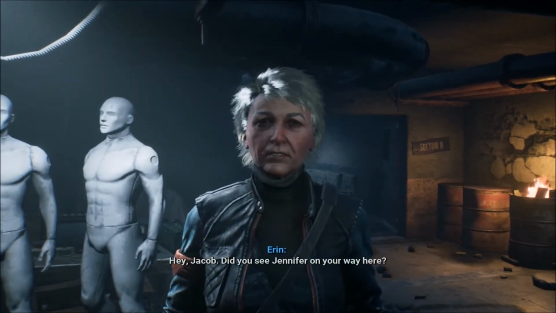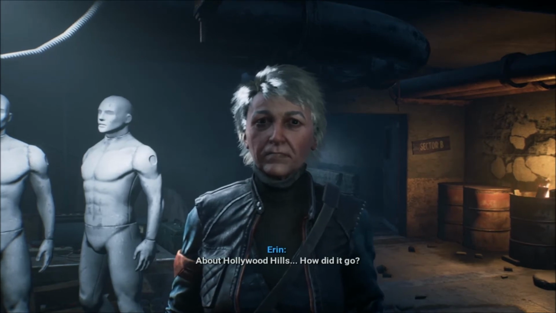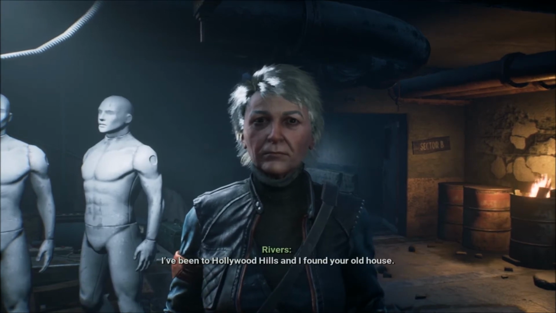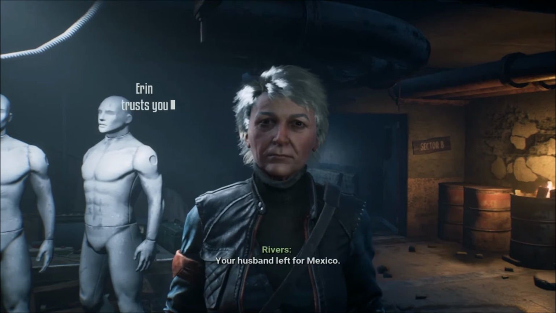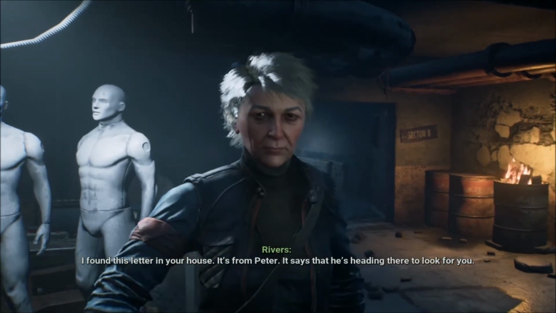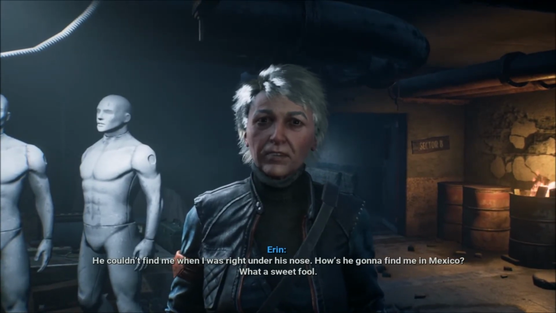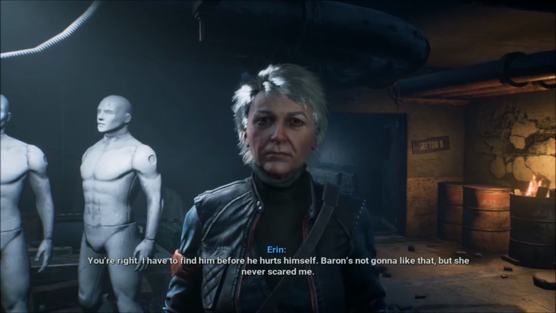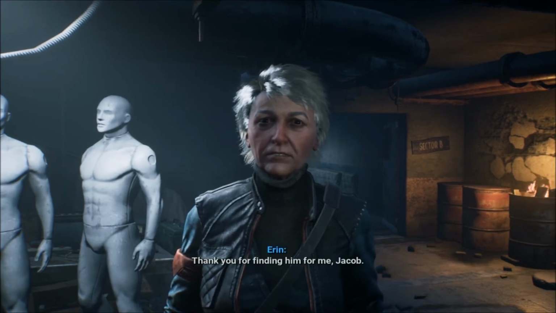Hey, Jacob. Did you see Jennifer on your way here? Isn't she here? She hasn't come back yet, but I'm sure she's fine. About Hollywood Hills. How did it go? I've been to Hollywood Hills and found your old house. Did you? You had to leave. Your husband left for Mexico. What are you talking about? I found this letter in your house. It's from Peter. It says that he's heading there to look for you. He couldn't find me when I was right under his nose. How's he gonna find me in Mexico? What a sweet fool. You should go look for him. You're right. I have to find him before he hurts himself. Baron's not gonna like that, but she never scared me. Thank you for finding him for me, Jacob.